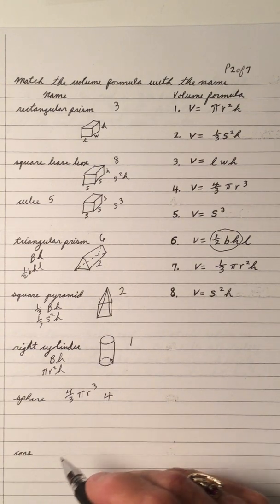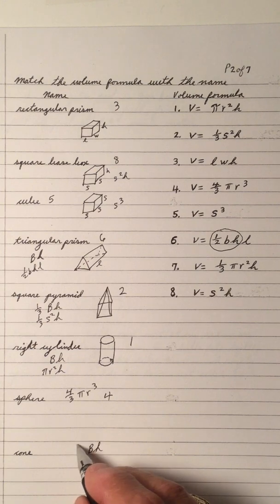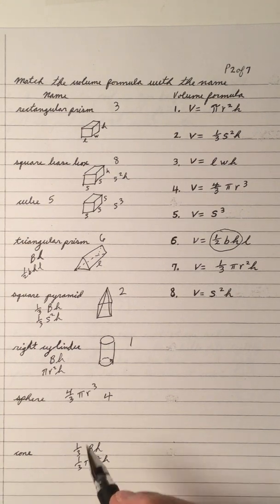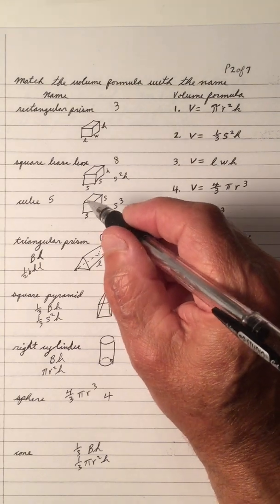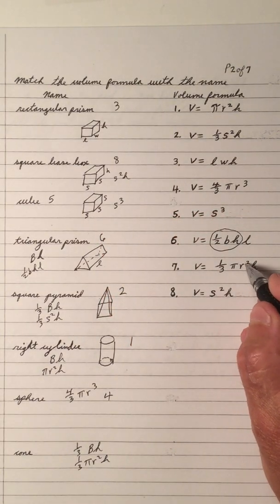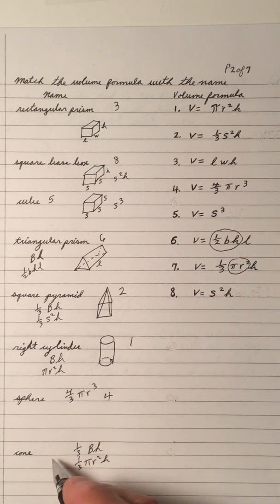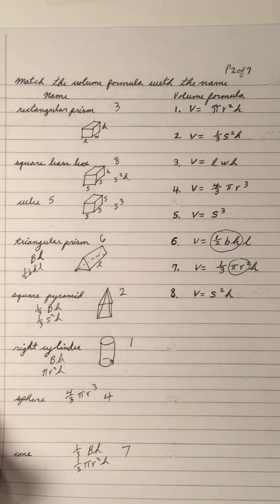And a cone is 1/3 of a cylinder. A cylinder is base area times height, but a cone is 1/3 of that. So it's 1/3 pi r squared h. Cone on a cylinder, cone is 1/3. Pyramid and a prism, 1/3. So that's number 7, 1/3 pi r squared h. There's a circle going through a distance and it's 1/3. That's a review of formulas that you should have memorized.